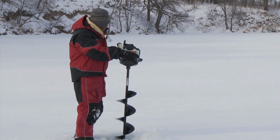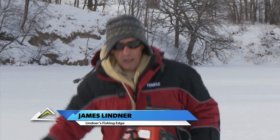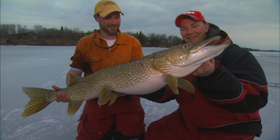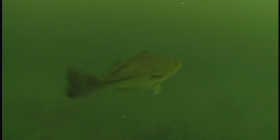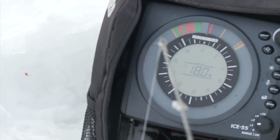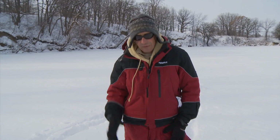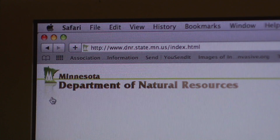Oh, there you go. You know, right now we're late ice fishing. Over the course of a season, we really fish for a wide variety of different fish through the ice. Northern pike, walleyes, panfish. We even catch bass through the ice. But right now, Jeremy and I are gonna look at catching a fish that's not really unknown, but not a lot of people fish for them. It's catfish, and we're talking big ones through the ice. It's sort of an interesting story because it wasn't that long ago we caught these same fish about 5 miles that way.